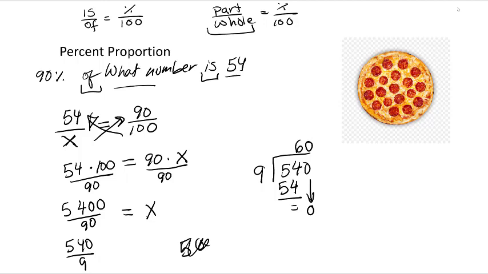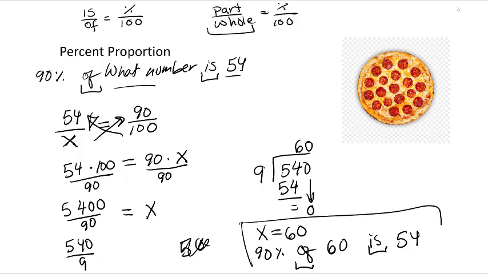So x is equal to 60, and our answer in a full sentence is: 90% of 60 is 54. Again, is and of. There we go. That is the complete answer. So as you can see, the wording in some of these problems is a little different, and the important thing is to figure out from the wording in the problem which words or which numbers and variables correspond to the words in our formulas here.